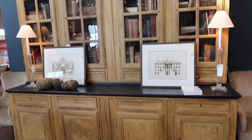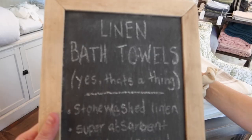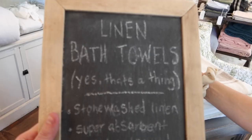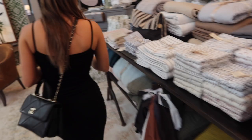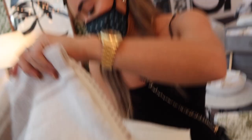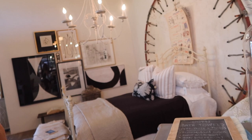I came across this sign — linen bath towels! Stonewashed, super absorbent, antibacterial, and they don't take up space. Really unique concept. I think we should get a stack of four — those stripy ones — and then we can really give our new bathroom some personality. We can hang them from hooks. These could be the ones we hang with the white towels. And maybe a pack of these mini hand towels too.